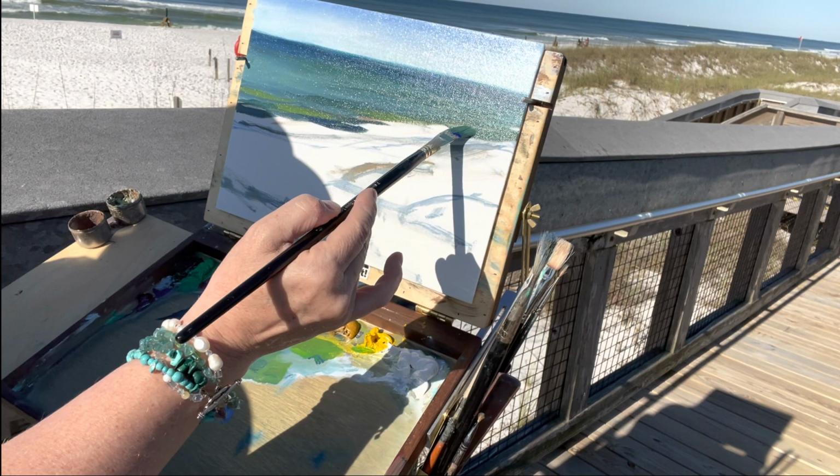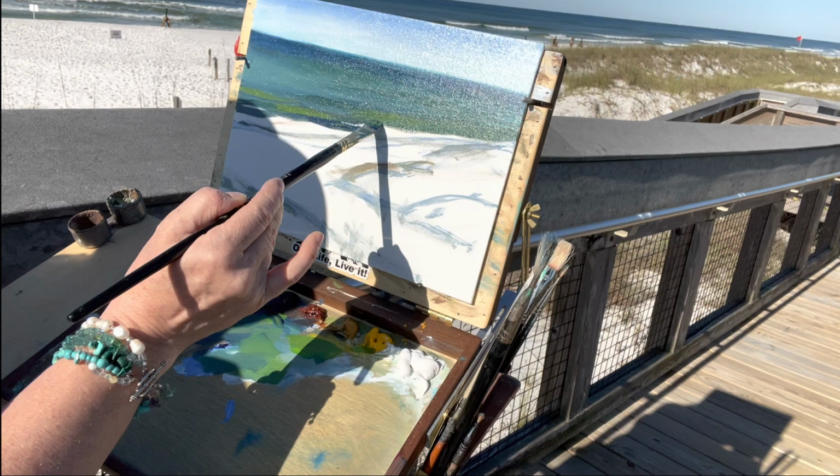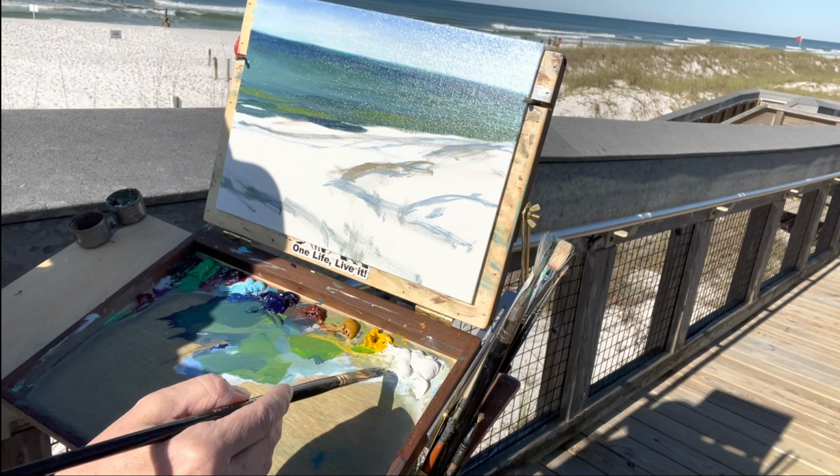That is the underpainting color for the, I'll be putting that sky blue peeking through that, all of that. I get to carve out a lot of that sky.